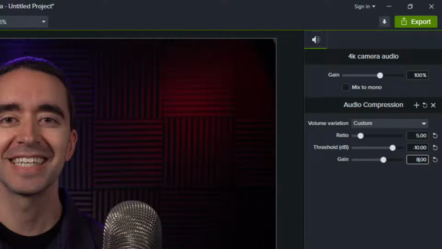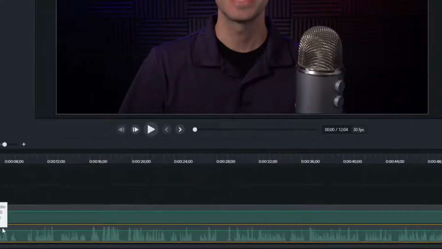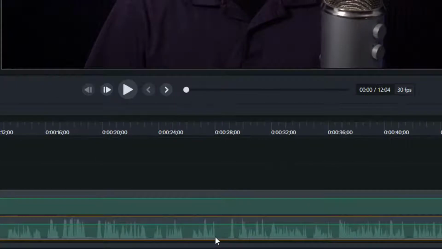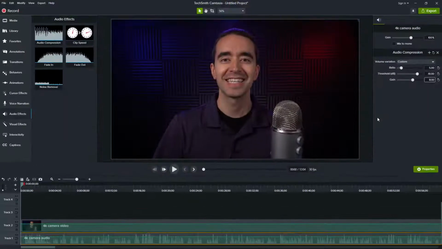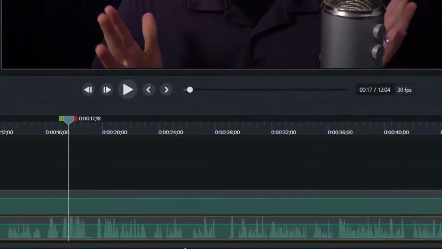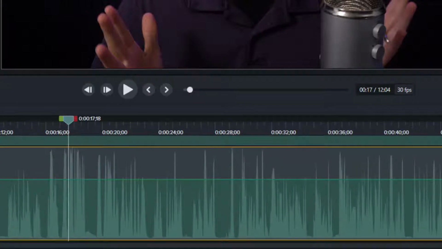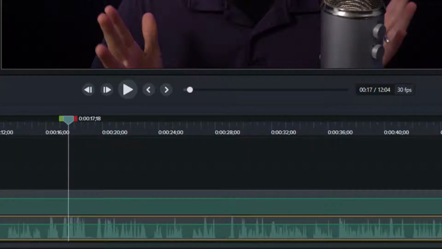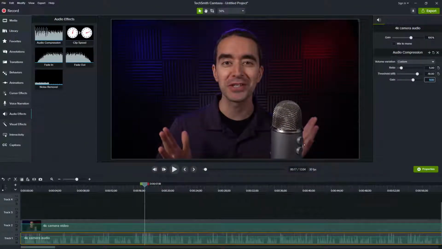That looks pretty good. Now I'm looking down at the bottom here, and what I'm looking for is I really want this to be as close to the top as possible. So if I go over to my gain, let me zoom back out, and I just bump this up from 8 to 9, and now I look down here at the bottom, it looks like I probably have overshot. It looks like those are probably hitting the top of that. I can make this track larger, and I'm just not comfortable getting it that close. So I will probably take this back to 8 just to make sure that I'm in a good place.